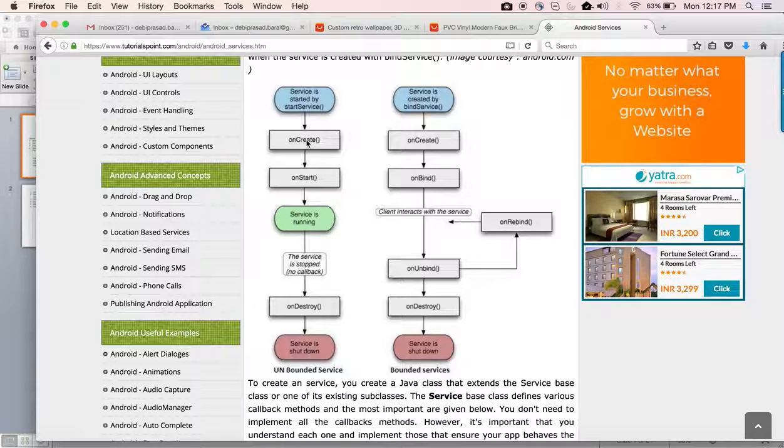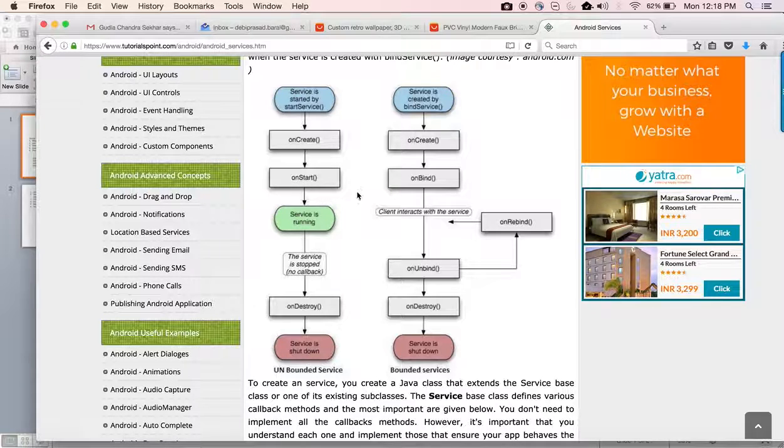The first method that is going to be called is onCreate. That means this onCreate method is called before the started service has started. So if you want to do something before the service starts, like some logging, or display something in the UI before it even reaches the service, for example, you say we are now going to run the service, please go ahead and use other features in our app, a pop-up or a flash screen kind of thing, you can do that in your onCreate method.